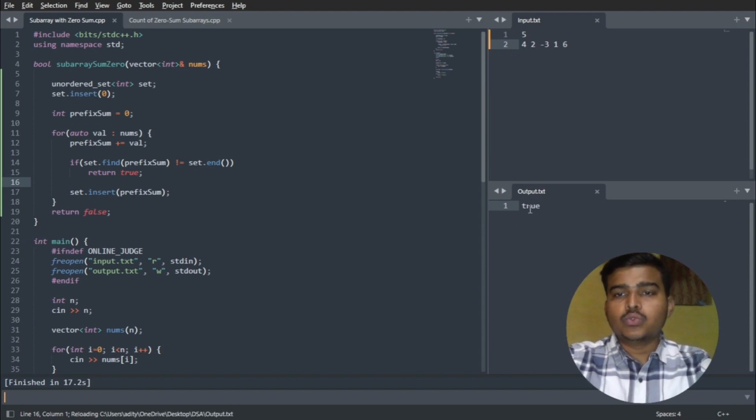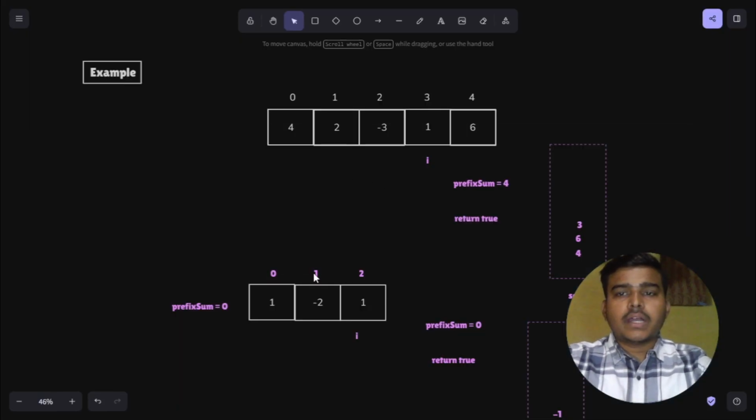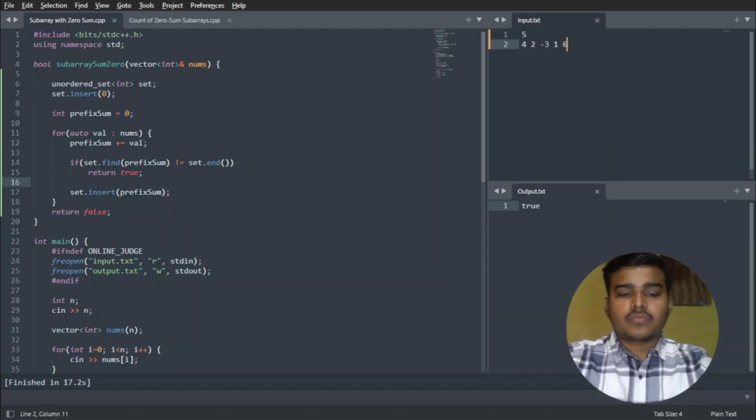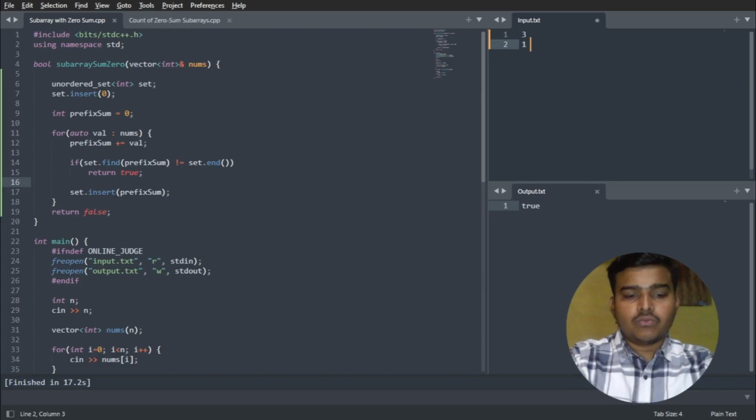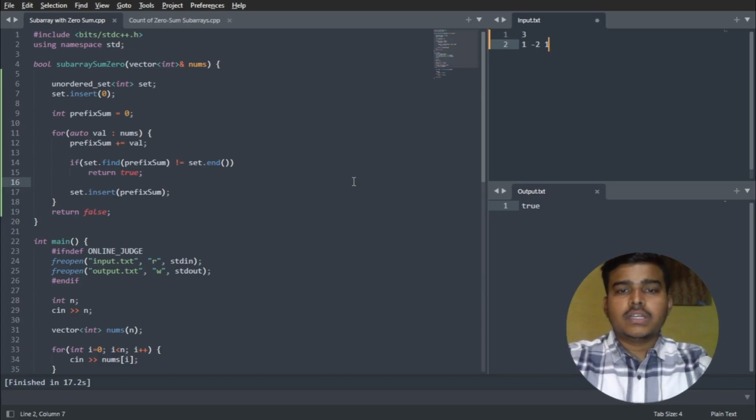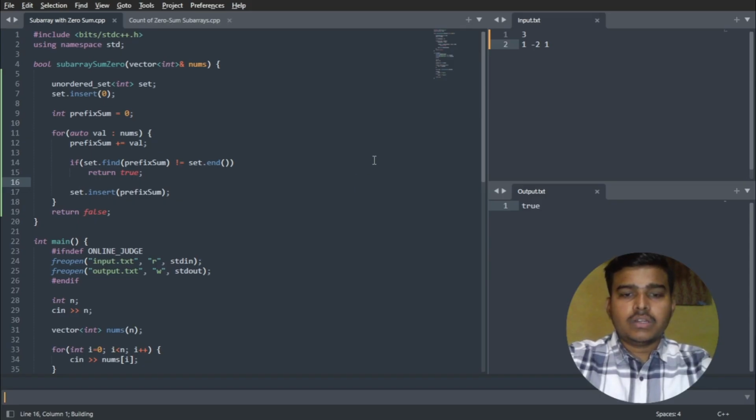So it is returning true, and I can also take 1 minus 2 1. Even if it is true, I have for this particular condition an assertion of 0 inside the set.